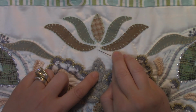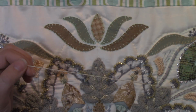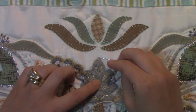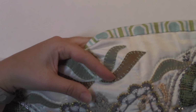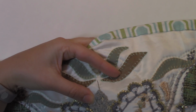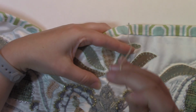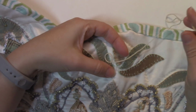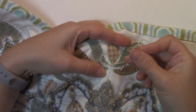So if your lotus is floating above your oak leaf and you want to do this stem, what I've done is I've grabbed thread A, which is a size 5 pearl cotton, and all I'm going to do is work a stem stitch from here to here. So if you remember what that looks like, you're just going to come up right on the stitched line that you did before, your quilted line. And then to work the stem stitch, you just need to decide which side you want to always hold your yarn to, and you're always going to hold the yarn on that same side.